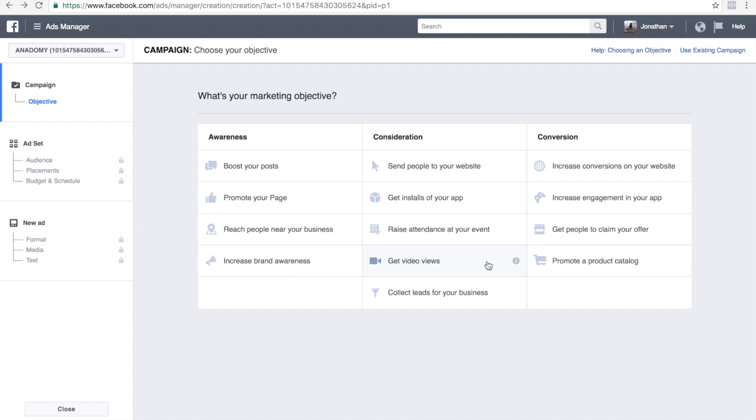Now, it's important to know that you can use videos as the media with your other campaign objectives. You could use a clicks to website campaign, and instead of putting an image in it, you could put a video in it. The same thing goes with conversion campaigns. But the thing that's unique about the video campaign objective is that it's optimized for engagement. Facebook loves to brag about how many people are engaged with their videos on Facebook, and they're pushing more and more videos into people's news streams.